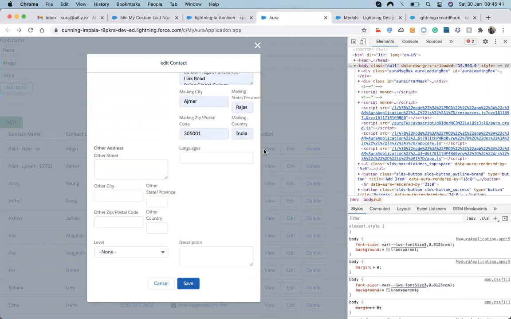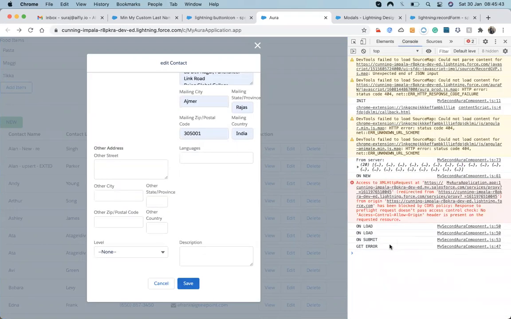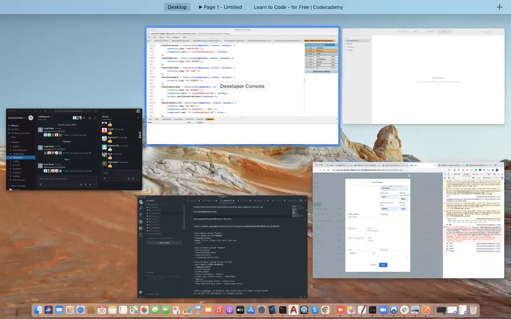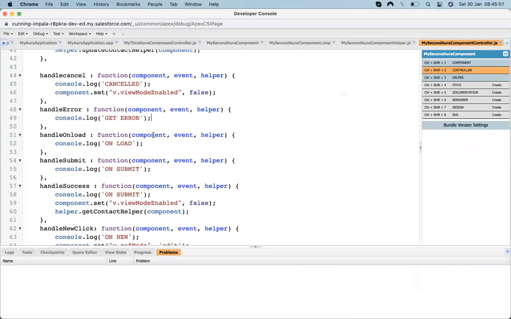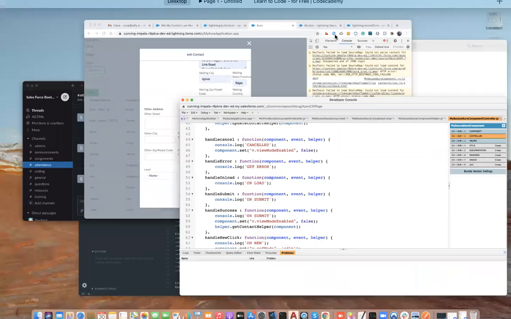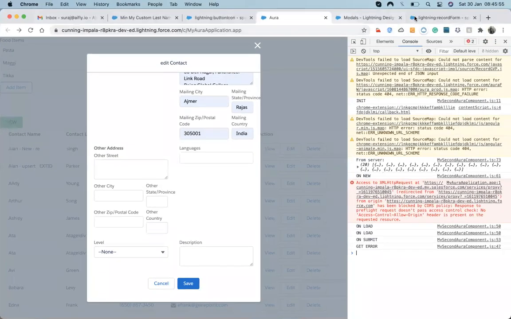Once I save, what happens? I get an error. Let's check what errors we are facing. Handle error. I need to capture those errors.